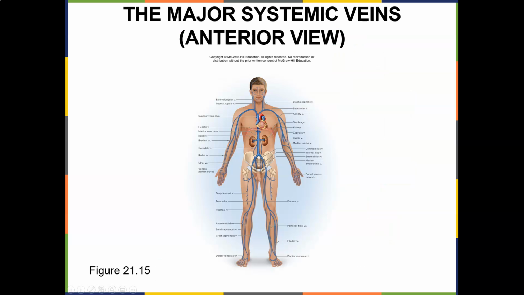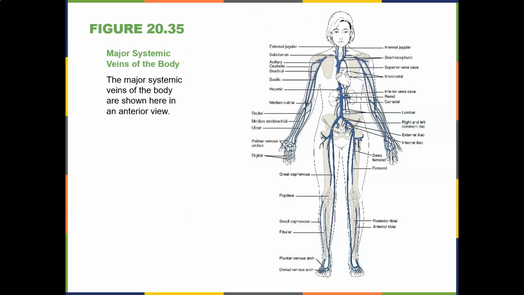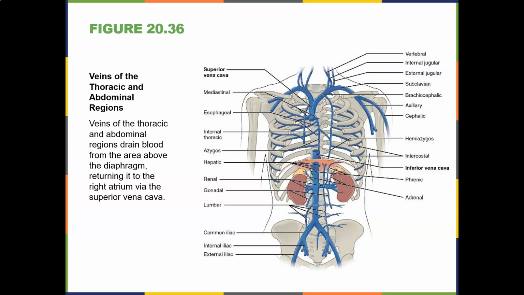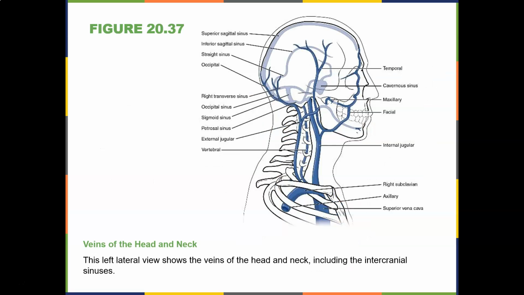The veins work the same way. A lot of times they're named the same. They just put a V on them, so they're veins. So there's a femoral artery and femoral vein. There's a popliteal artery and vein, radial artery and vein, ulnar artery and vein, etc. This is the same thing as I showed you in the arteries. Now it's just all the veins.